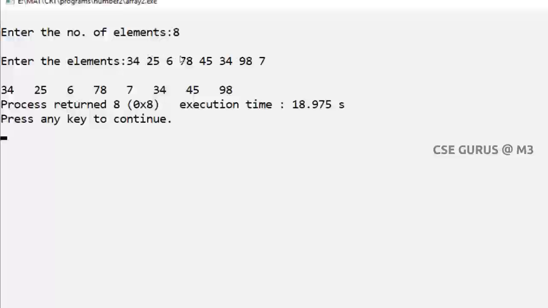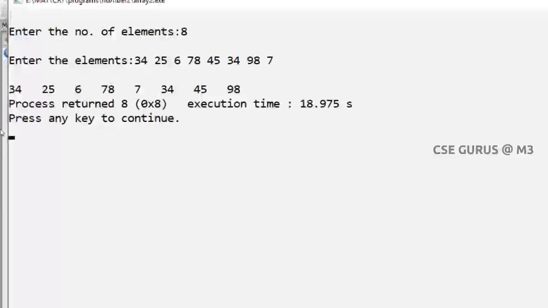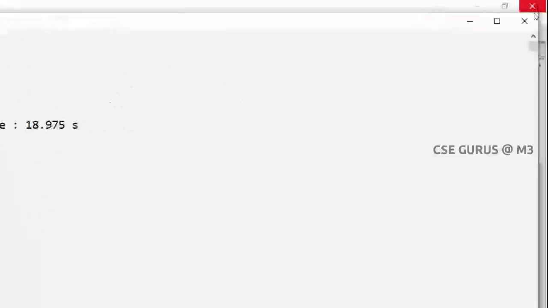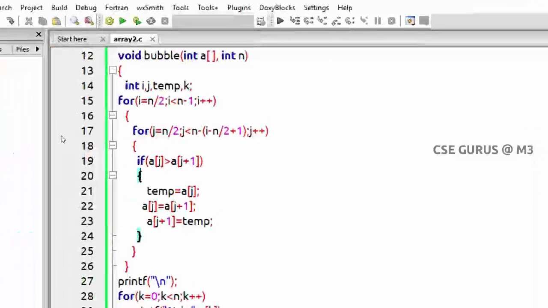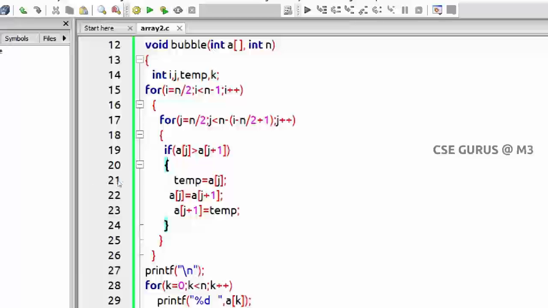You can see 45, 34, 98, 7 become 7, 34, 45, 98. So this is what you have to check carefully. This is about the execution of bubble sort, where the first half and second half of elements are to be sorted separately. So this is fine.